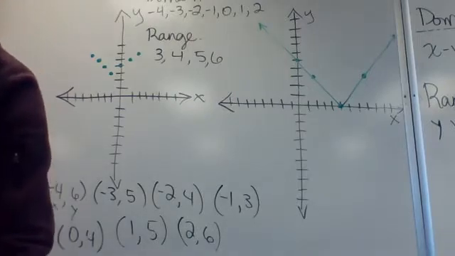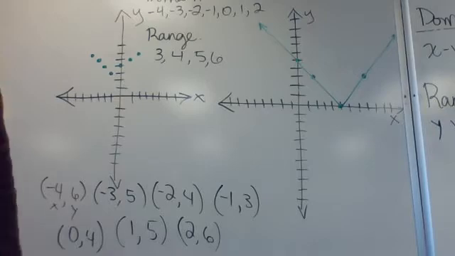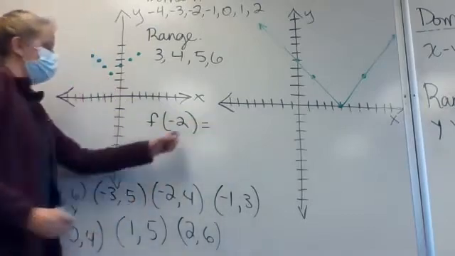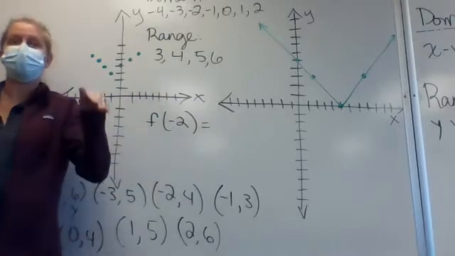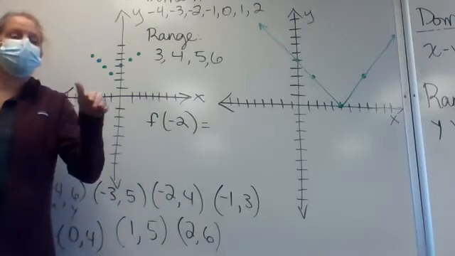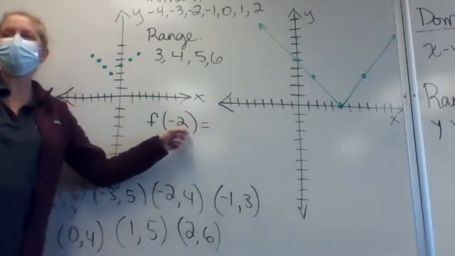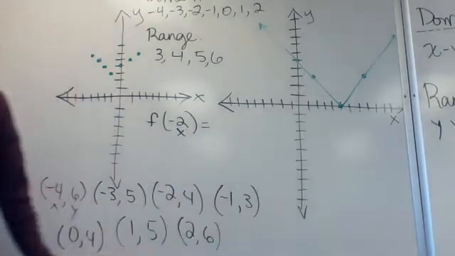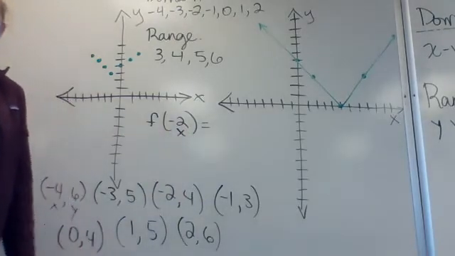Now the other parts of this question are going to ask me something different. The first part says, what is f of -2? In other words, what's the number that's always inside these parentheses? It's always the x value. So it wants to know what is the y that goes with that. Now that I've listed out all these points, I can just go find the y when the x is -2, or I can look at the graph.